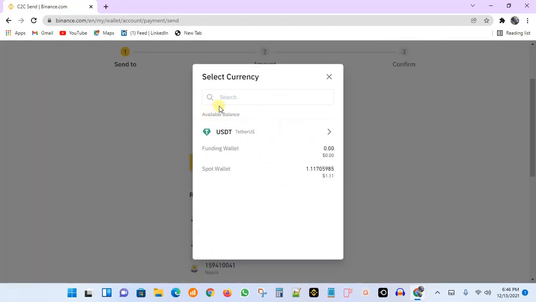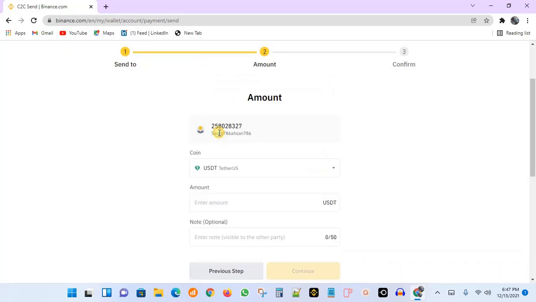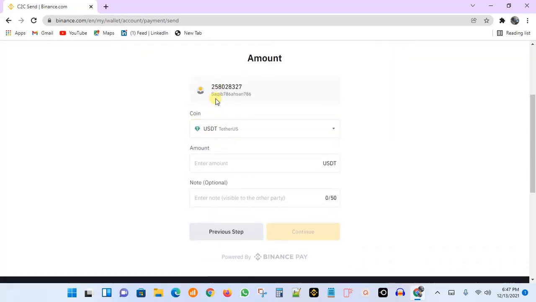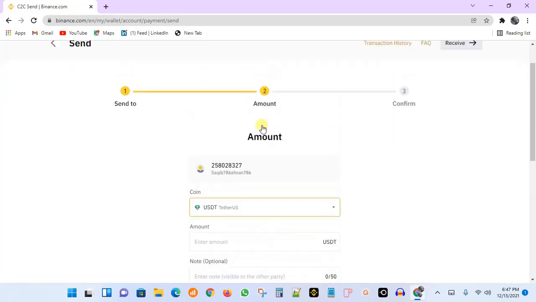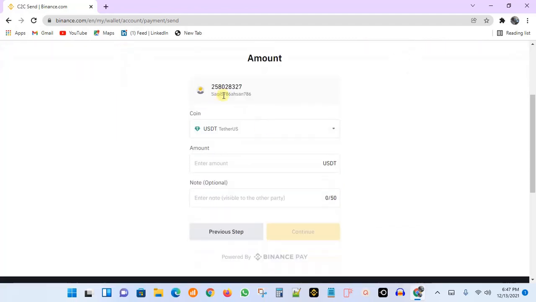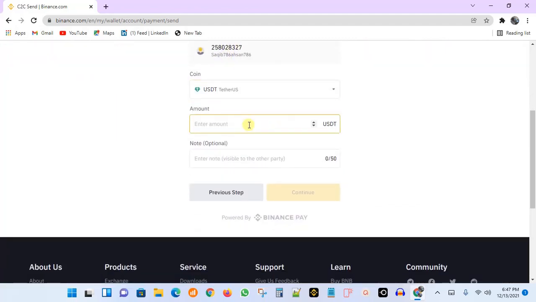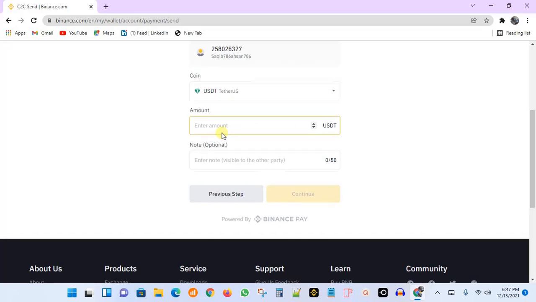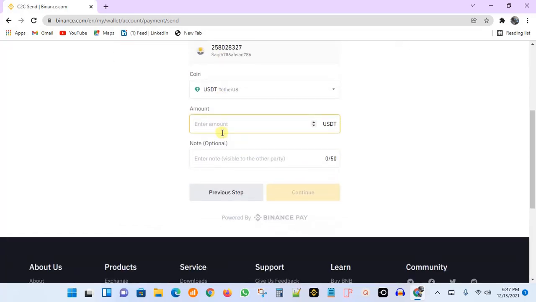So now you go ahead and choose the coin, but as of now I only have USDT, so I just have to choose USDT. Now you can see it will bring the name that is assigned to the Pay ID, and you can confirm the name with the receiver. So you just come here and put the amount in USD that you're sending. I only have 1 point something USDT, so I will just send the same amount.